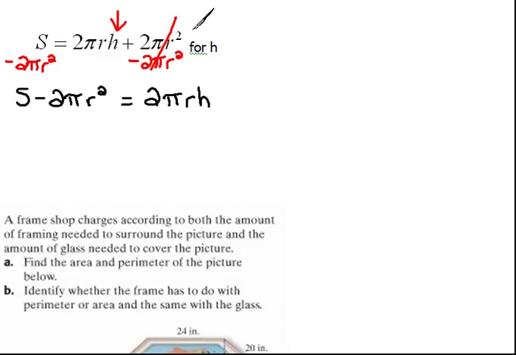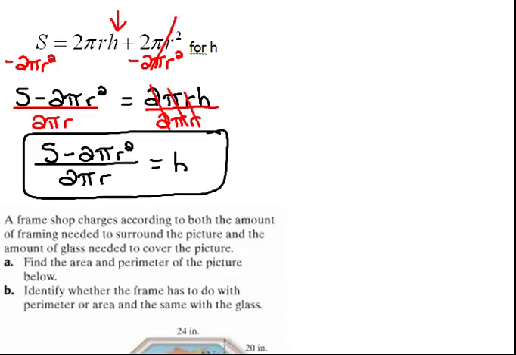Alright, regrouping. Looking back up here, I'm supposed to be solving for H, so I need to get this H all by itself. Right now it's being multiplied by all of these things. The opposite of that would be to divide by them. So when I divide both sides by 2 pi R, I'm left with S minus 2 pi R squared over 2 pi R equals H.